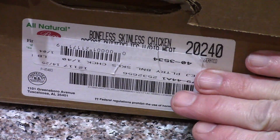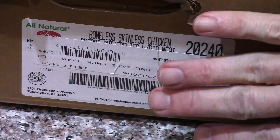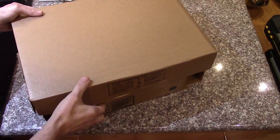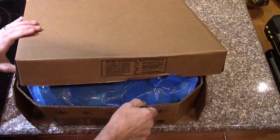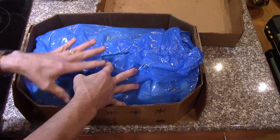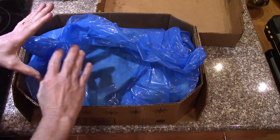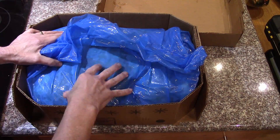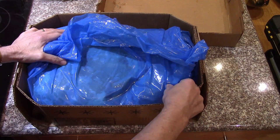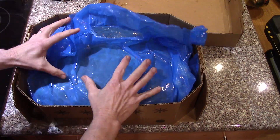It's raw — it was frozen. We've let it thaw a bit in a styrofoam container with some ice packs on top. Takes a while to thaw out that way, but it's looking good. This is how it comes, and it's just a giant lump. Sometimes there are bags within the bag; sometimes it's a giant lump. This one looks like it's packaged better than the ones we've done in the past. There's still quite a bit of ice and it's still fairly solid, but I'm going to see if I can break this up.